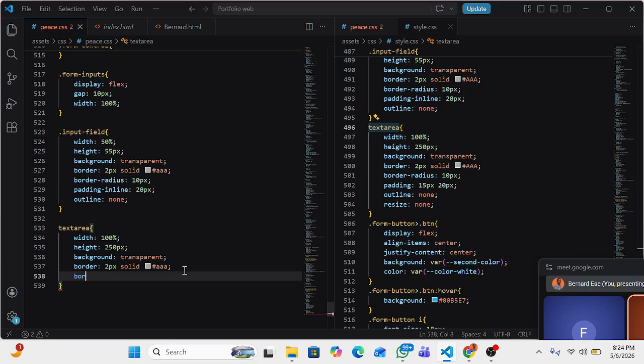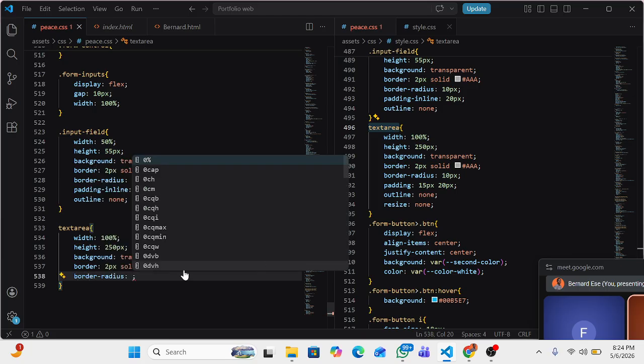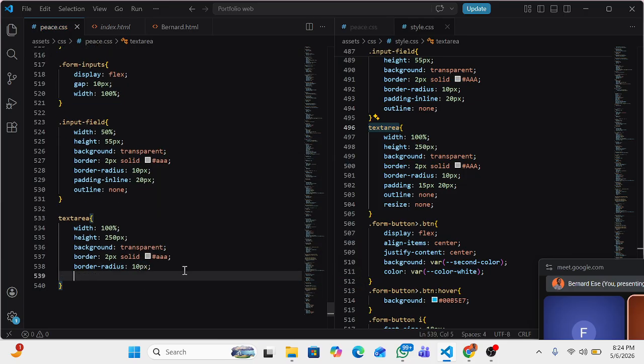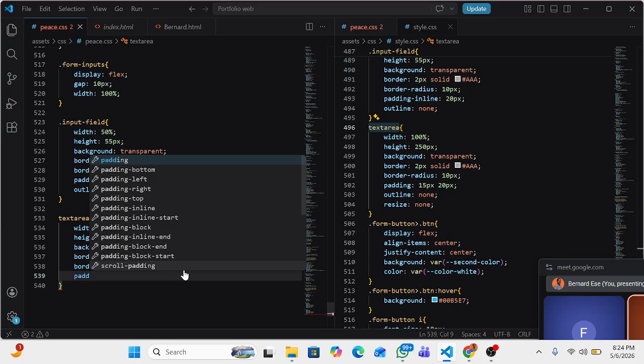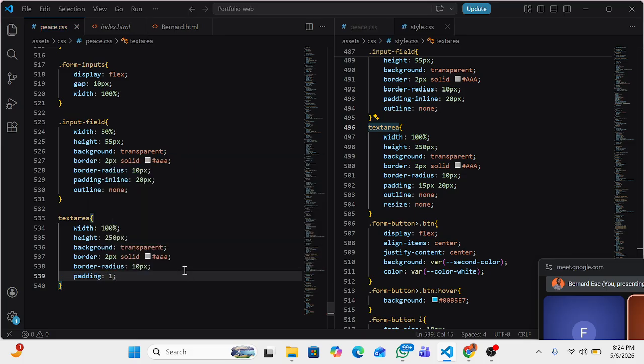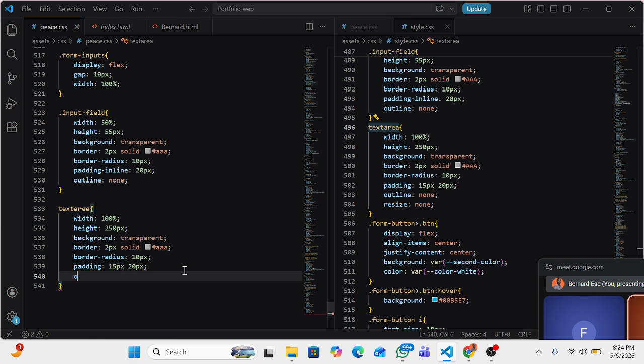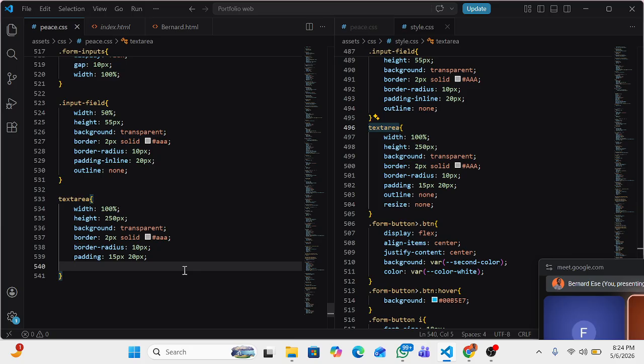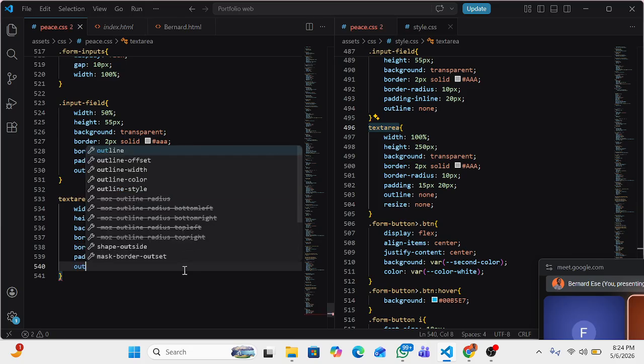Then border radius 10 pixels. Then padding is 15 pixels and 20 pixels. Then outline none. There should not be an outline around the border.